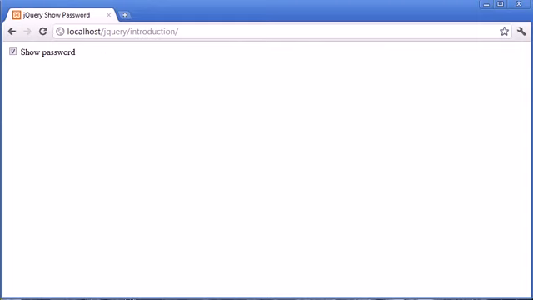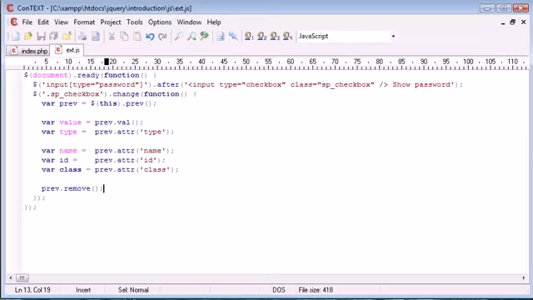And the reason we want to do this is we then want to create just before this element here, this checkbox element, we want to create a new field, but with the type text, using these same attributes, hence moving the attributes to a different element. So now that we've removed the previous object, which was the input field password, we want to go ahead and actually add a new field. So we want to go ahead and say this dot before, and in here we're essentially going to construct our new field with a different type, and that type will be text.